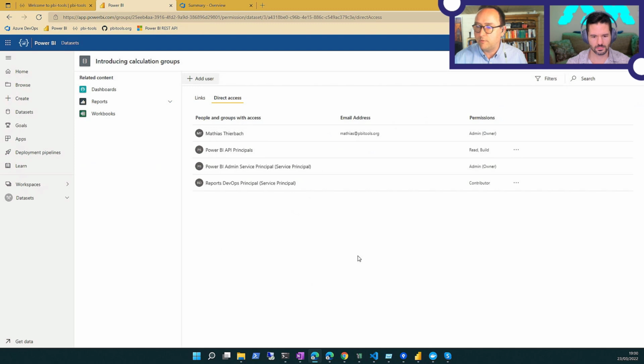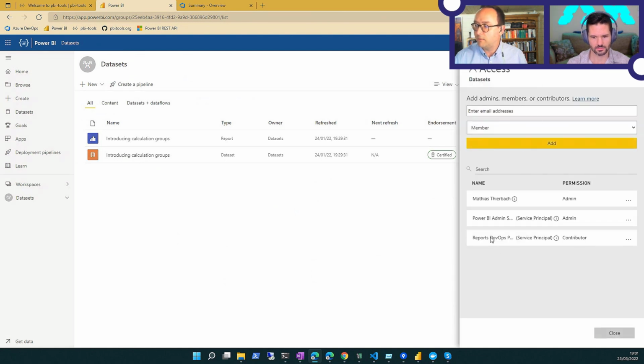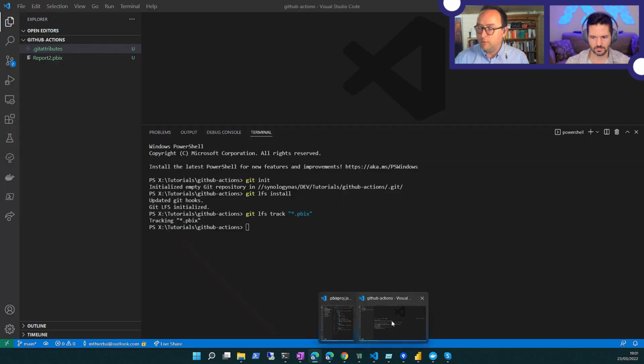So what I had to do instead is to actually give that service principal workspace level permissions, which is why this is showing up as contributor. Contributor is a workspace permission. That's not a dataset permission. And that's necessary in order to get around that limitation. So basically, this workspace datasets has my same service principal as a contributor. And this is really important because otherwise we'll not be able to publish a report with a connection to that same data set. So with all of that in place, we have what is needed in terms of setup, permissions, security. So we can continue with our local setup.